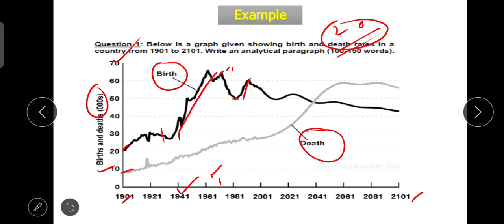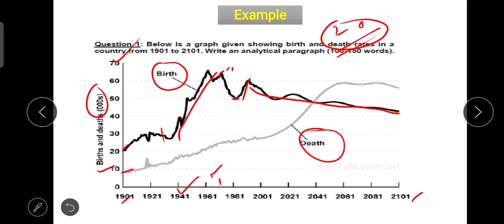1990. Around 1990 it again reached the top, and then from 1990 or 91, around this time, birth rate starts dropping. There is a gentle drop, and it goes on dropping constantly in a gentle way. So it sets a downward trend. From 1981 onwards it shows the downward trend.